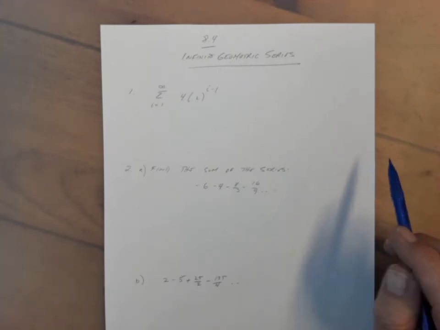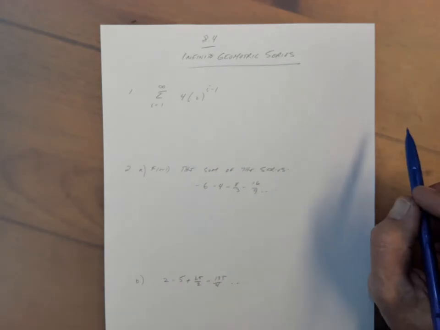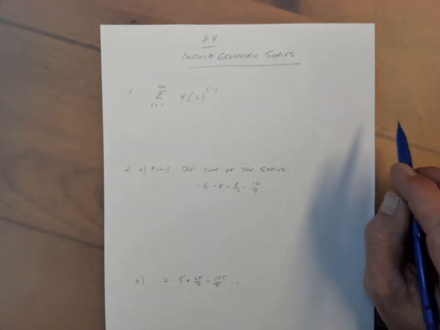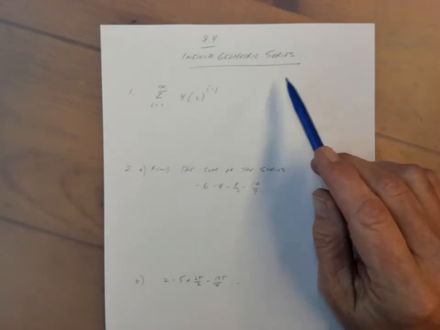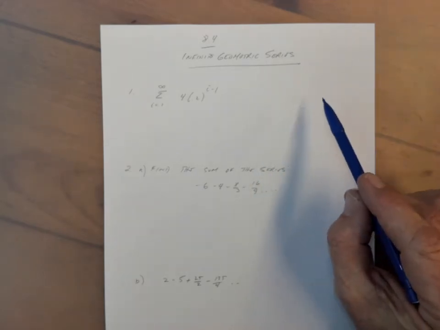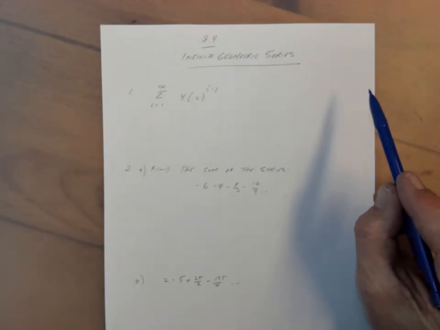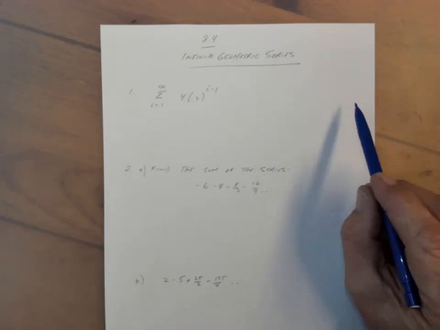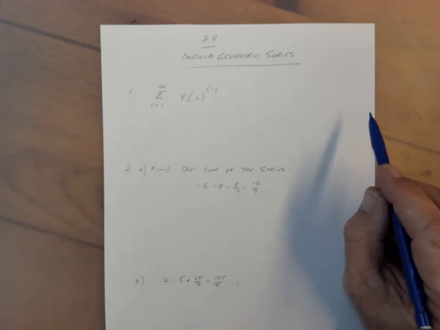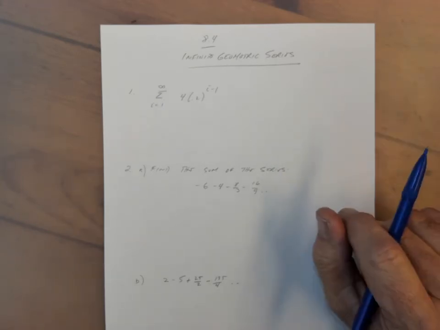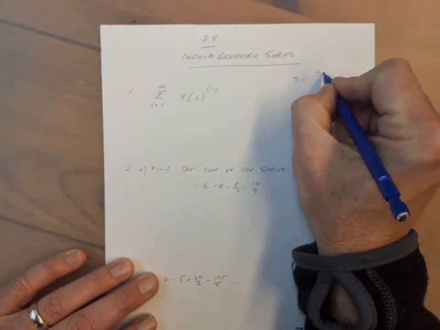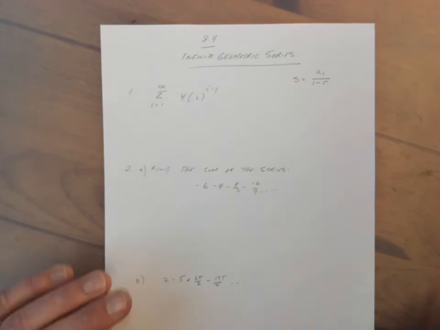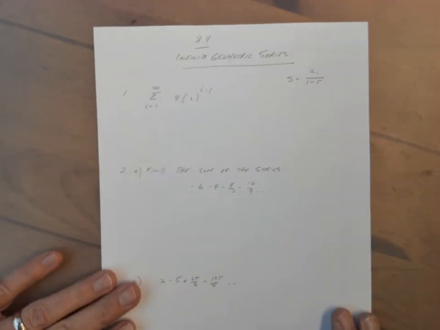But we know there are certain scenarios where we can have an infinite geometric series. And for that to happen, the R, our common ratio, needs to be somewhere between -1 and 1, not including 0. What that would mean is that when we're multiplying to get the next term in the sequence, each number would be getting closer and closer to 0. And so when you get to the millionth and billionth term, that number is so small that it has a negligible effect on the actual sum. So remember, our sum formula is the first term over 1 minus the common ratio. So we need to identify those two and use our calculators to help us out with our actual sum.